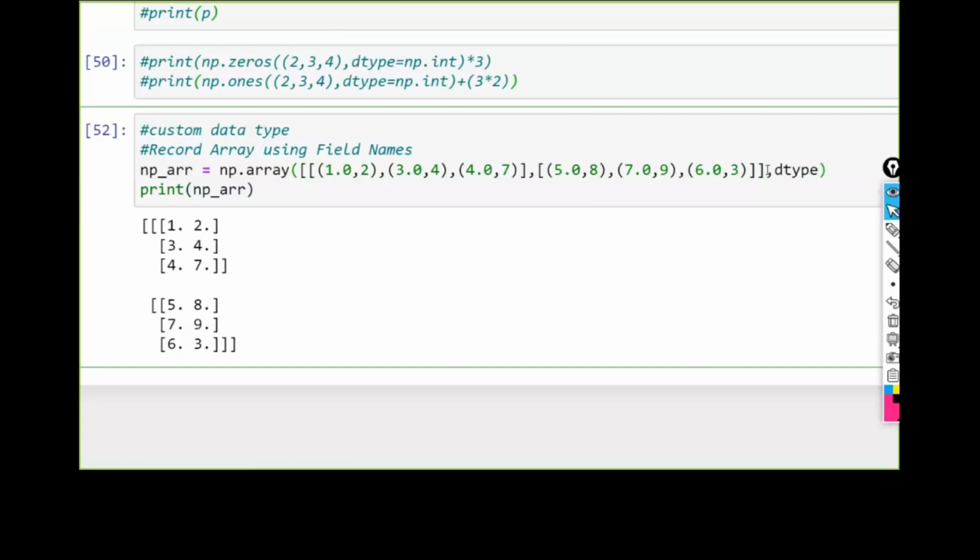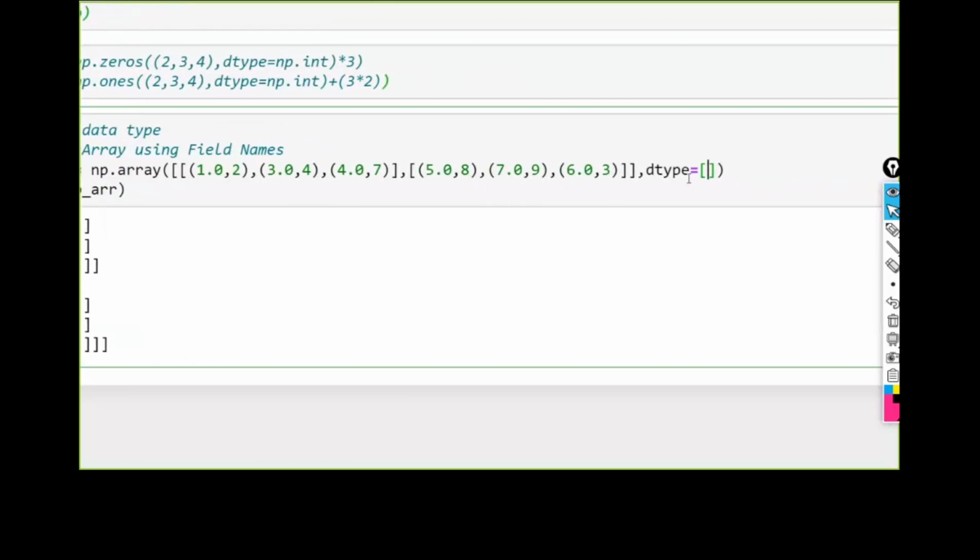In dtype, we have different variations of data type representation that can be provided. Please be noted, so far we were using int or float, int 16, int 32, or float 16 or float 8. Right now, I'm going to use the dtype. That is, I'm representing the tuples values type: 1.0, 1.0, x comma float 8.